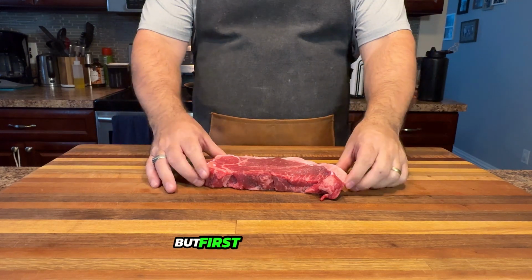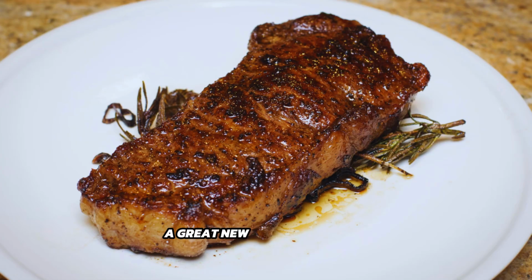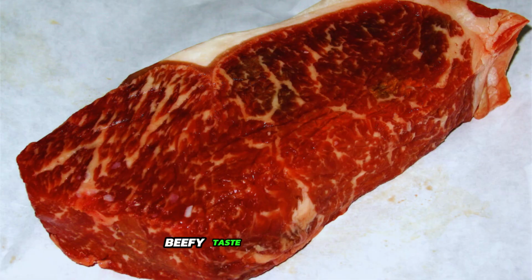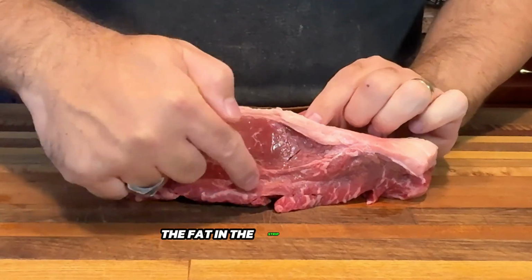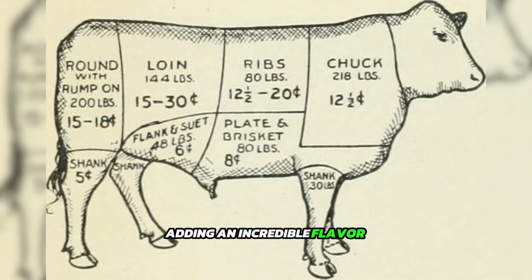But first, let's understand the New York strip steak a little bit better. A great New York strip is all about balancing tenderness, flavor, and fat. This cut is known for its rich, beefy taste and firm texture, with just enough marbling to keep it juicy. The fat in the strip isn't just for show, it breaks down as it cooks, adding incredible flavor and juiciness.